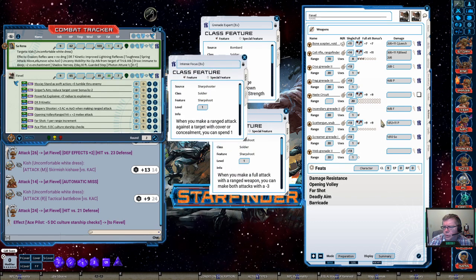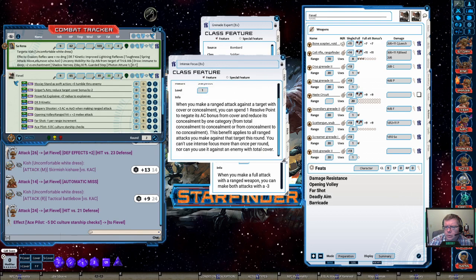Intense focus. When you make a ranged attack against a creature, you can spend 1 resolve to negate its armor class from cover and reduce its concealment by 1 category, from total concealment to concealment or from concealment to no concealment. This benefit applies to all ranged attacks you make against that target this round. You can't use intense focus more than once per round, nor can you use it against an enemy with total cover.